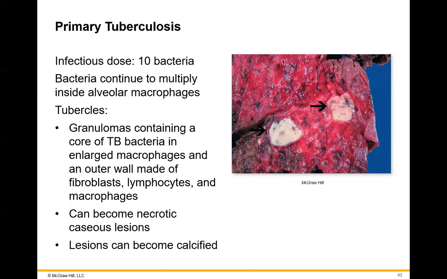And mycobacterium is pretty aerobic. What it'll do is get eaten up by your alveolar macrophages, and it's actually where it likes to be. It'll live just fine in there and get all of the nutrients and the oxygen that it needs within that cell. But if you wall off those infected macrophages, as well as bacteria in the area, with other white cells, and you block off oxygen to the area, the stuff inside of the walled off area, the granuloma is what that's called, will die and become necrotic.